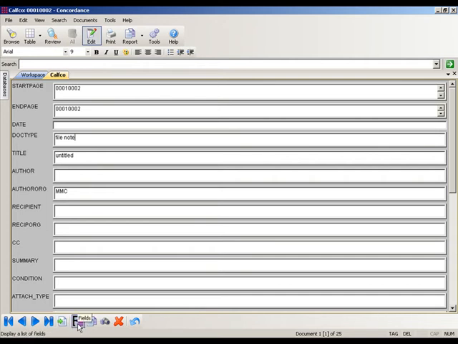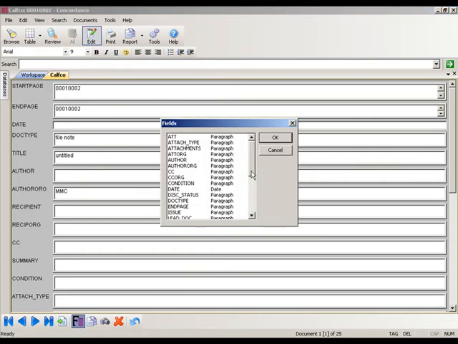The Field List button performs a function similar to that of a Go To button. While the Go To button will allow you to jump to the document by its number, the Field List button allows you to jump to a specific field that you want to edit. Now, while in a database of only a dozen or so fields like we have here, we can simply click on the field that we want. That might not be the case for a database with hundreds of fields.